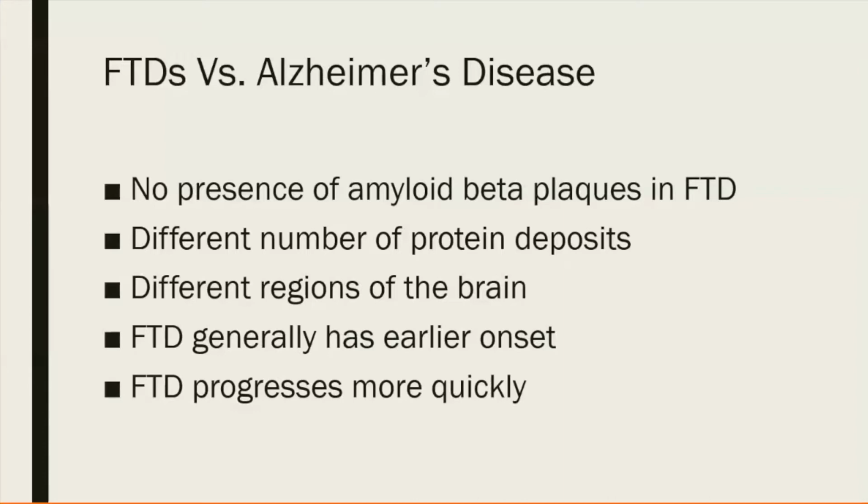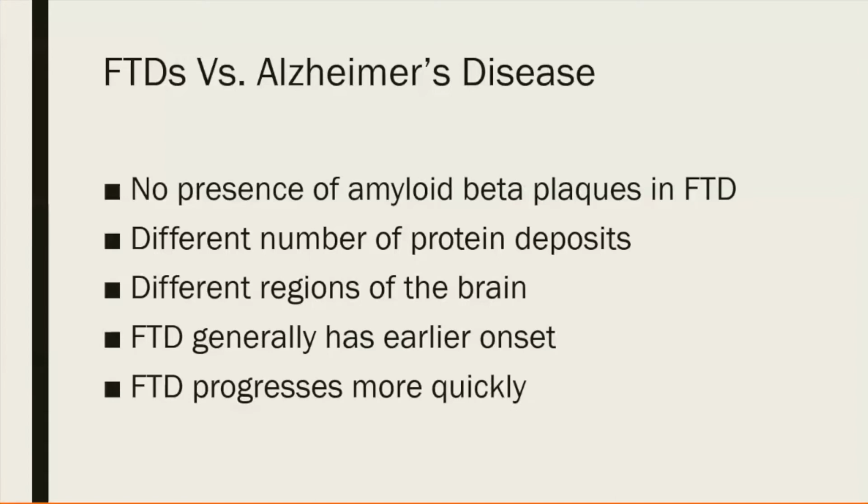Another main thing that we see is that memory loss is very, very prominent in the early stages of Alzheimer's disease, whereas with FTD, it's more towards the later stages. And that's just because of where these protein deposits are popping up in the brain, causing that cellular death. So this is kind of big because a lot of people tie dementia-related diseases in with memory loss, but with FTD, it's not always the case that people experience memory loss in their earlier middle stages.